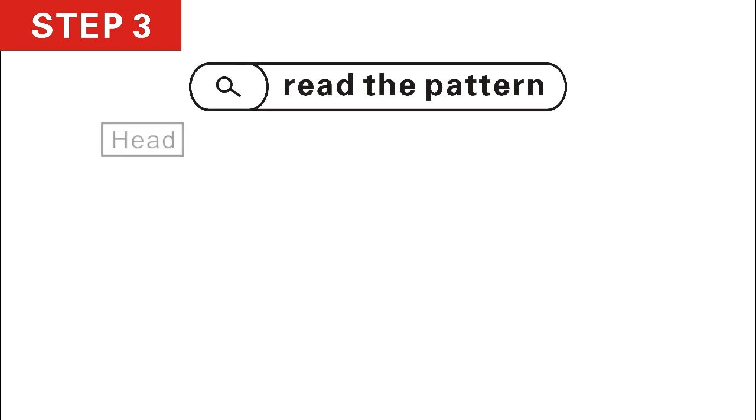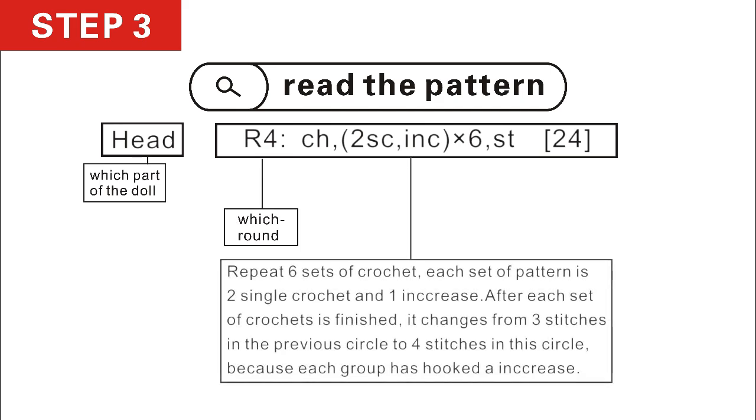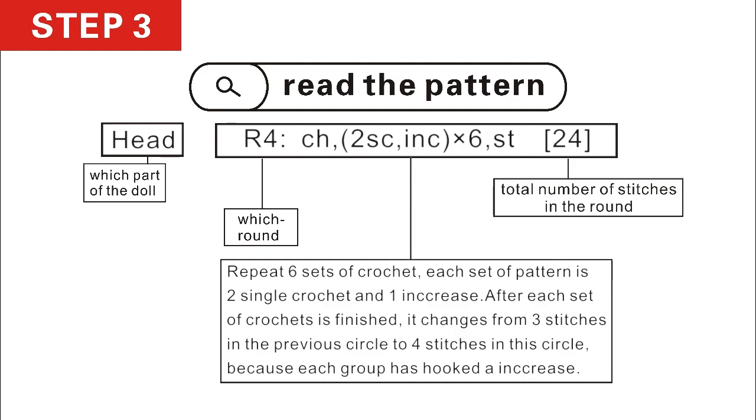Step 3. How to read the pattern. Which part of the doll? Which round? Repeat 6 sets of crochet, each set of pattern is 2 single crochet and 1 increase after each set of crochets is finished. It changes from 3 stitches in the previous circle to 4 stitches in the circle, because each group has hooked the increase. Total number of stitches in the round.